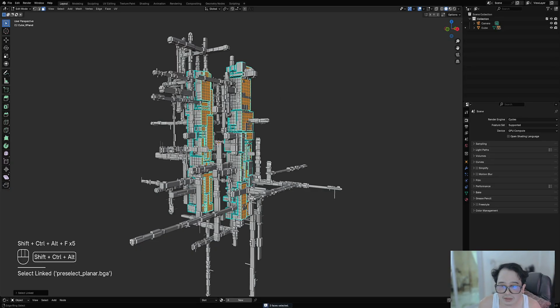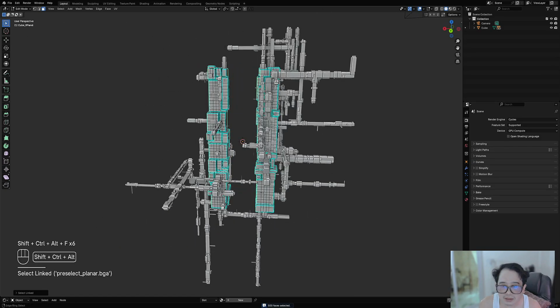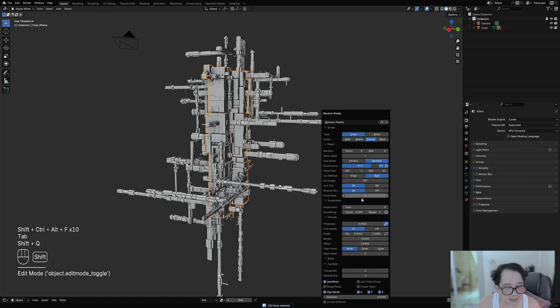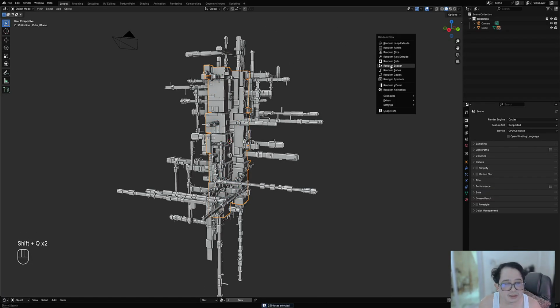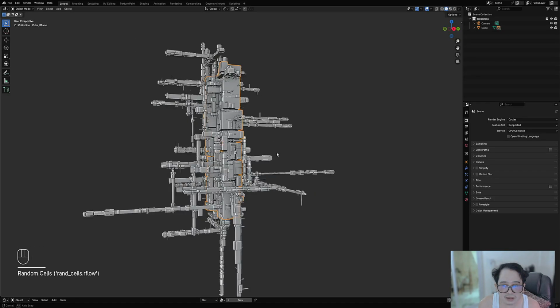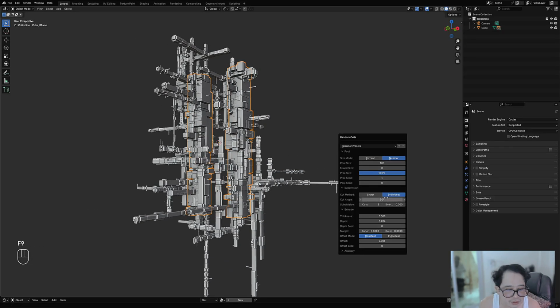And use pre-select to select the spaces here, and use random cells to create those tiny antenna-like extrusions, just to break the surface or break the silhouette.